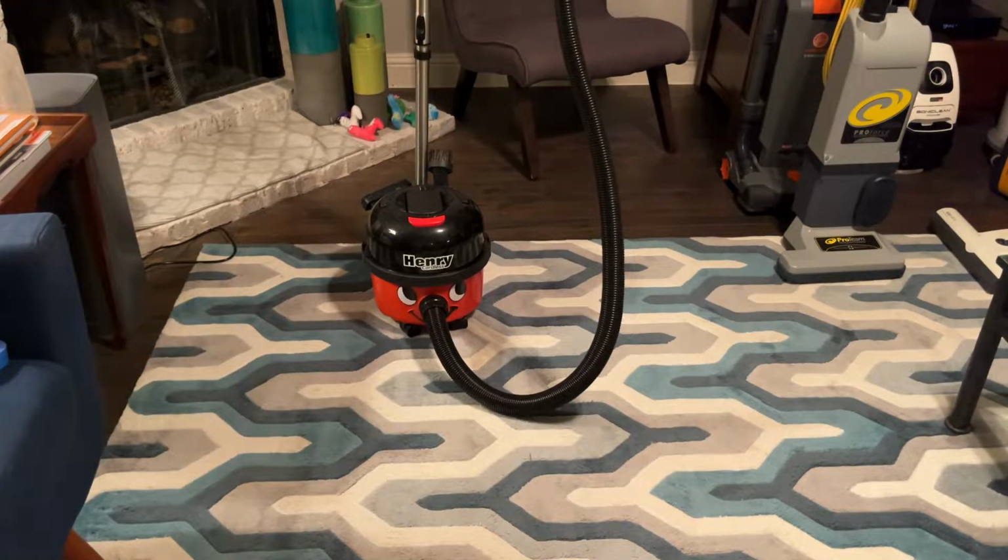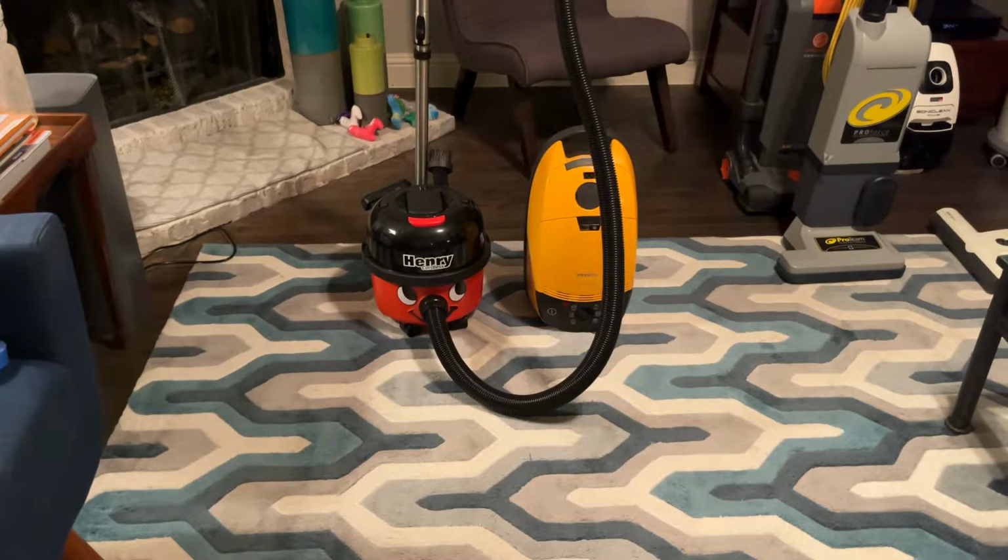But anyways, so this is the Henry HVB160 cordless, which is a compact cordless canister. Let me get another canister for scale. This thing is pretty small compared to, say, a mid-sized Miele. I know they make bigger Henrys, but honestly, I don't really know why you'd get one bigger than this. So kind of like the Lindhaus Valser lithium ion I have, and the Hoover One Power, and the Perfect C105B, this is a bagged cordless vacuum cleaner, which is kind of a rarity.